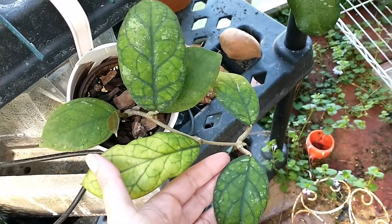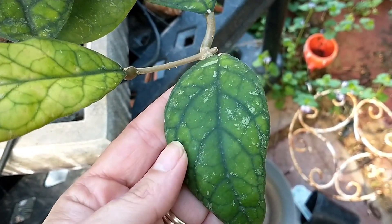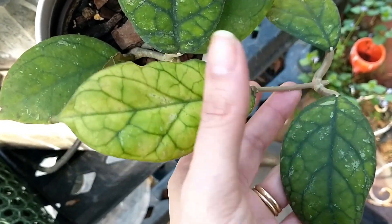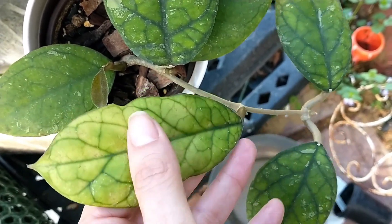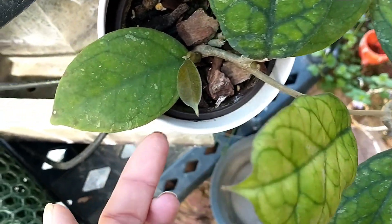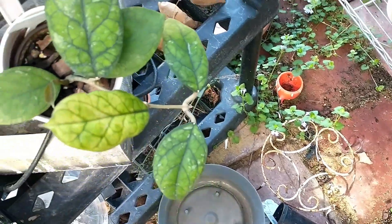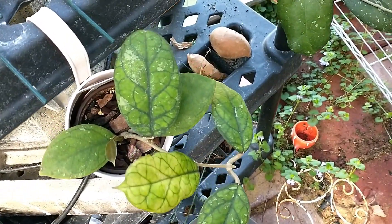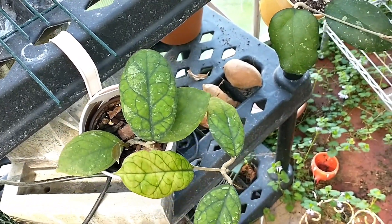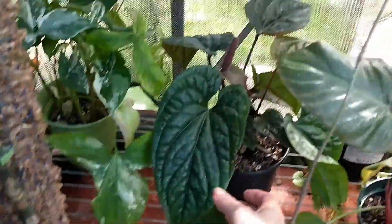This guy here is hoya arenae — I think I've mentioned this plant a million times because I love it. It's the veininess, so pretty. But look at this leaf, it looks so yellow, and it's grown outside and it's still growing. It's getting kind of greener from the petiole end up — very weird, maybe it's just the higher light out here. There's another new leaf growing right there that's not yellow. I can't remember the accession numbers but I'll write them on screen.